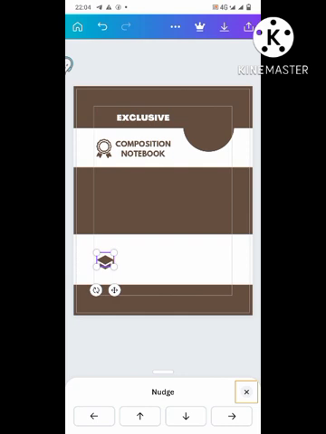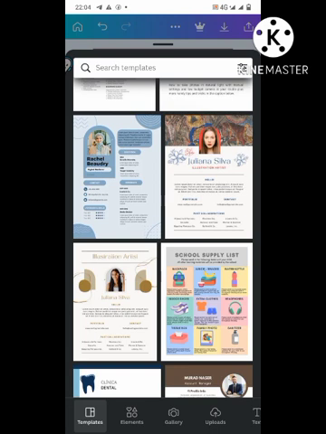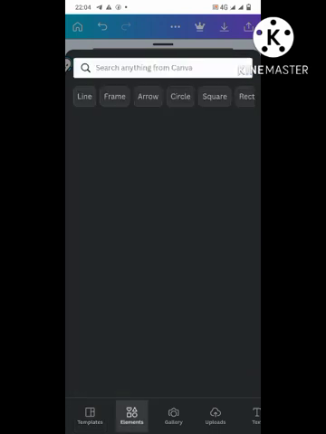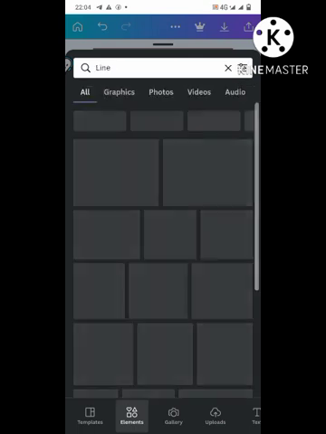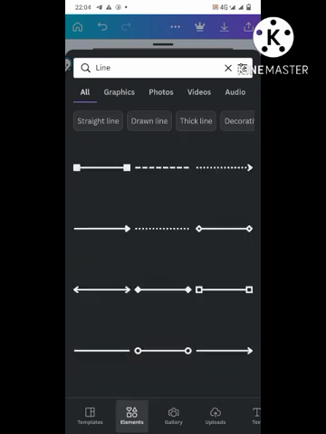Let me go under this plus icon so I could get some lines. Go to elements and click on line. This thing is taking too long. But since it's the first time you are doing this, it has to be as long as this. Which line should I go with?